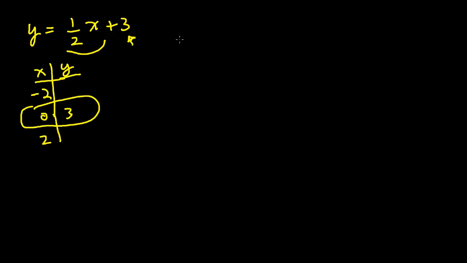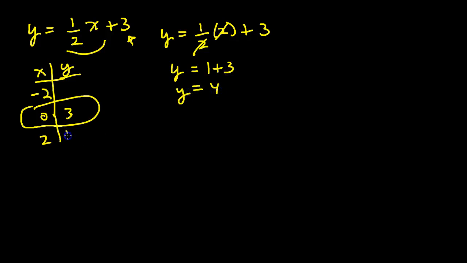All right, let's grind out these other two coordinates I'll need. Let me do some side work here. Y equals 1/2, I'm going to plug in x equals 2. Y equals 1/2 times 2 plus 3. Well, 2 times 1/2 is really 1, and 1 plus 3 is, of course, 4. So when x is 2, y is 4. That gives me another pair of coordinates on the line.